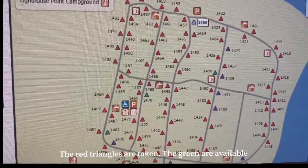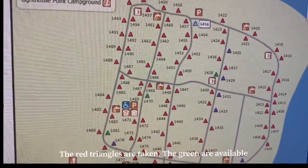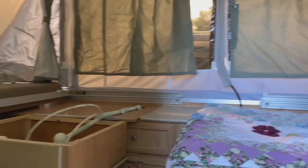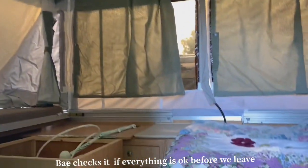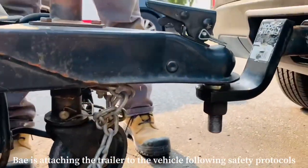These are all the camping sites. The red ones are booked, so it's almost fully booked. I'm lucky to find a few spots. Before we bring the camper, we have to check it. Bae is the one who checks everything to make sure it's all okay. This is how it looks inside — it's not fully open yet, just halfway, checking that everything inside is okay.